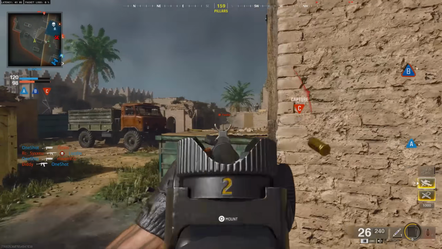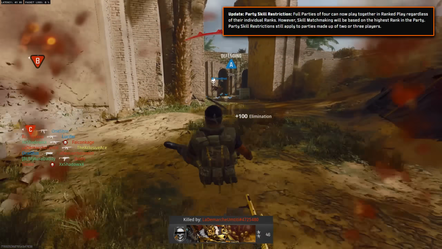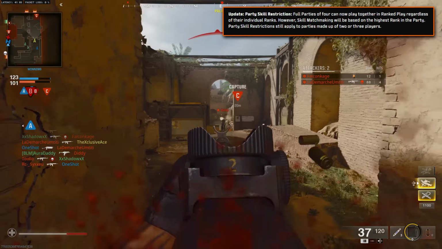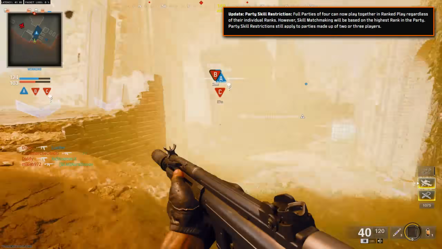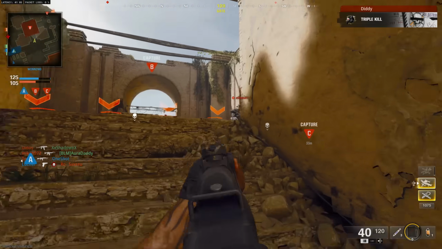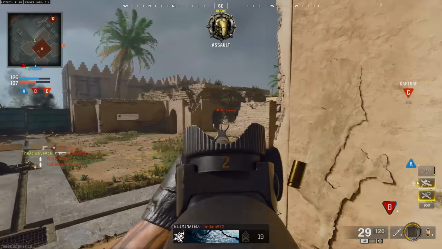After that, they updated the party skill restrictions, so now anybody can play with anybody. If you're a bronze player, you can play with a top 250 friend, but the key with this is instead of taking an average of your skill rating and matchmaking you based on that, it will be matchmaking you based on the highest skill player in the lobby. So if you are a bronze player playing with a top 250 player, you're going to be playing in top 250 lobbies.